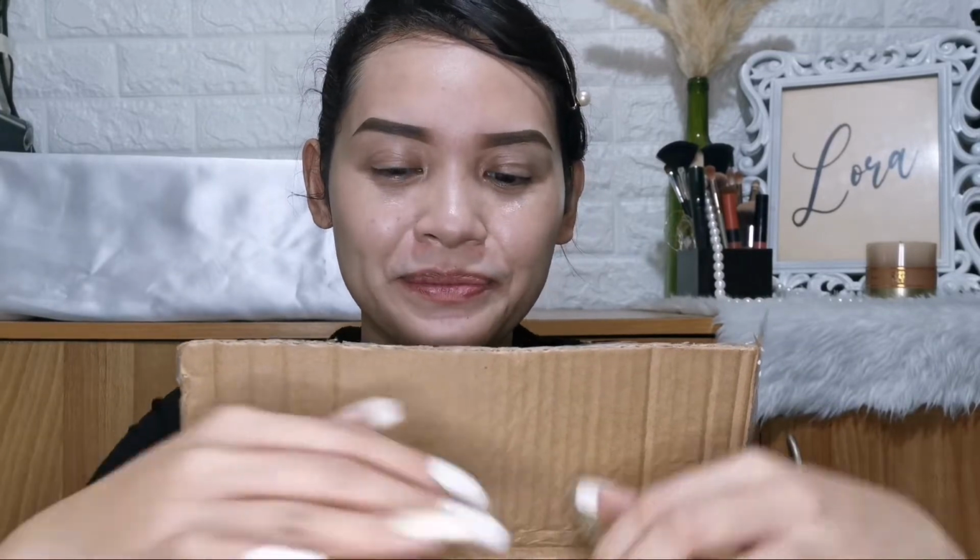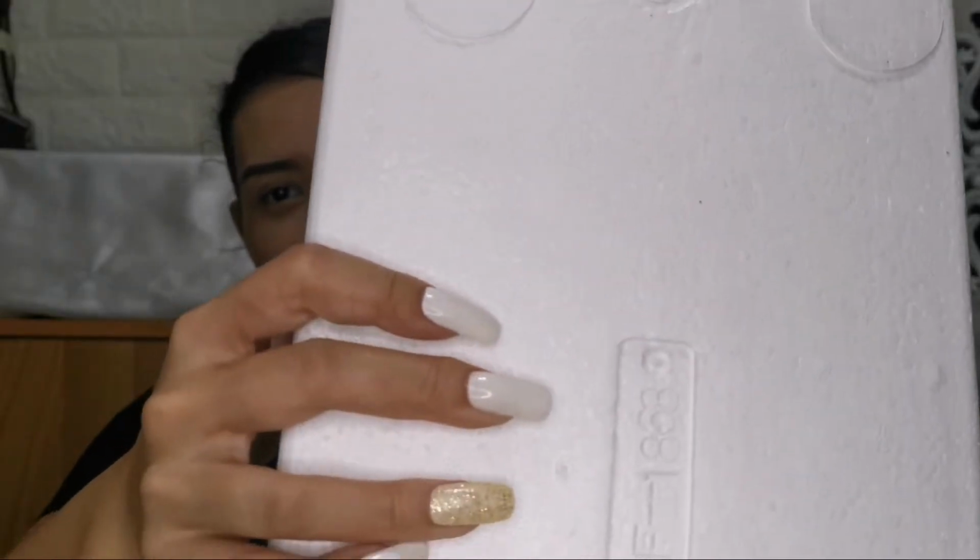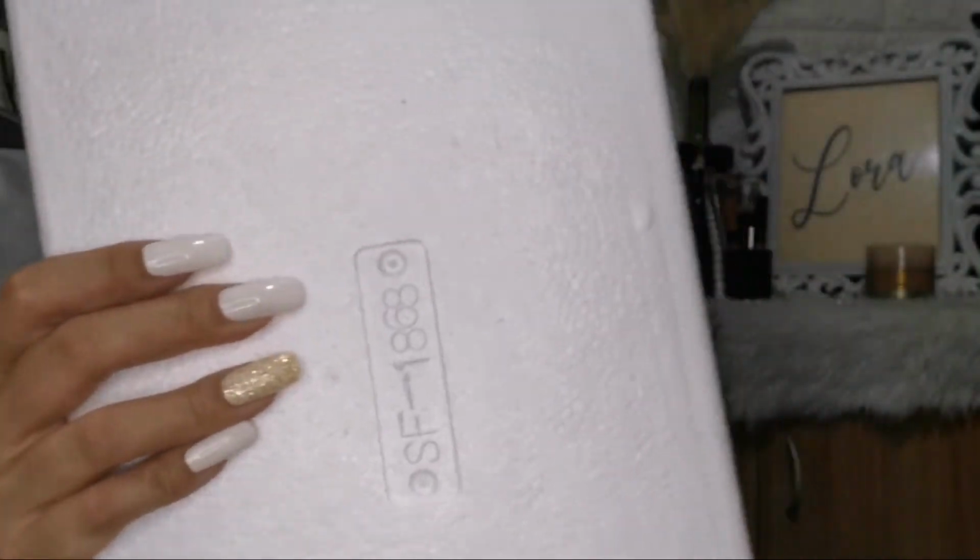So, ayan guys, natapos ko na yung kilay ko. Let's continue with our unboxing. It's the moment of truth. So, ipapakita ko na sa inyo kung ano ba talagang laman ng box na ito. Super ganda niya, guys. Makeup. Okay. So, ayan.